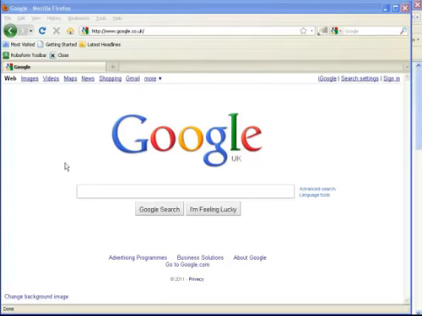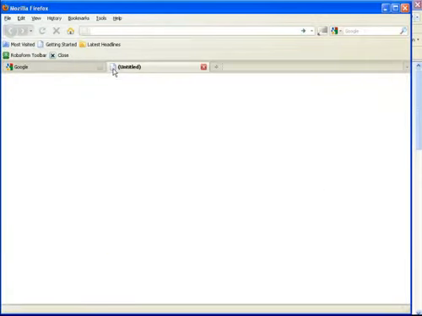One more tip before I go: if you don't want to close your current web page down, but open another one to carry on surfing or looking at other sites, you click on the plus and it opens you up another screen that you can view a web page on.